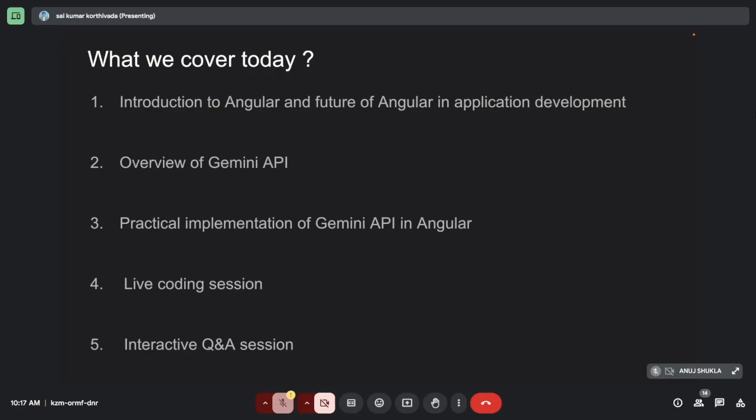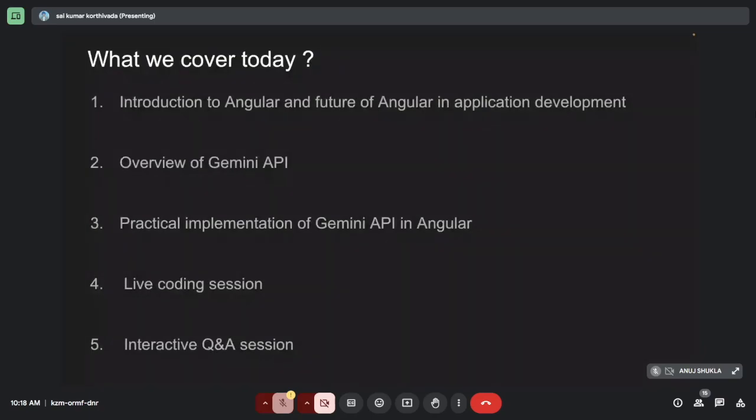Be sure you have to learn some JavaScript frameworks, either Angular, React, anything that would be helpful to you. And coming to the Gemini API, we have heard about Gemini, which is a product given by Google. It is an AI product where you can ask questions to Gemini and it will respond with an appropriate answer, and it will give you an effective answer depending on how you prompt it.